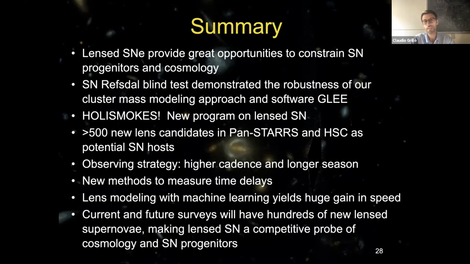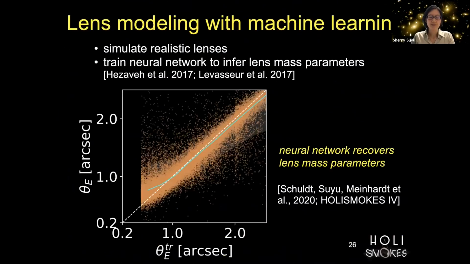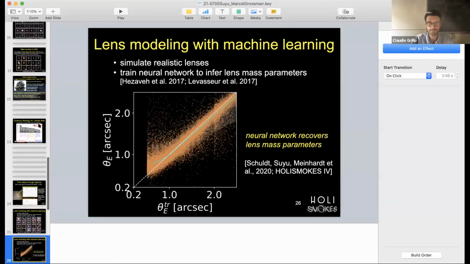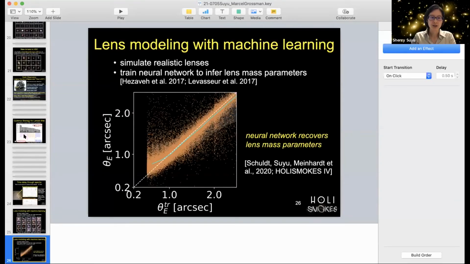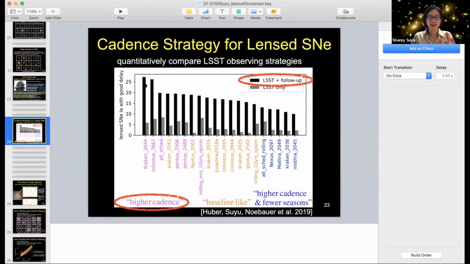Do you have a probability distribution of the time delays of your predicted 20 type 1a supernovae, or of the delays of the Einstein radii or something related to that? Yeah, so this 20 actually came from the investigation of Simon Huber. Essentially, this was the number expected from LSST where you would get good enough time delay precision better than 5% and accuracy better than 1%. And that's why we have this 20, which is still rather conservative.